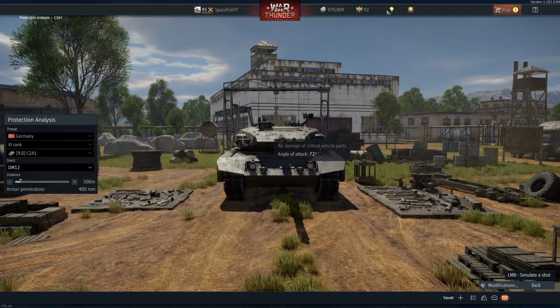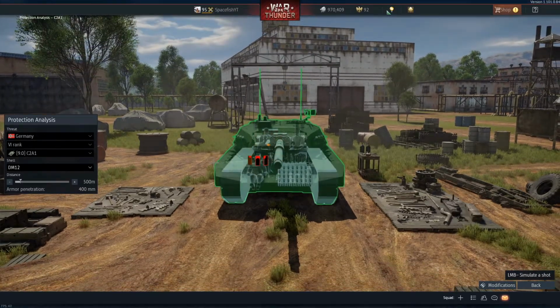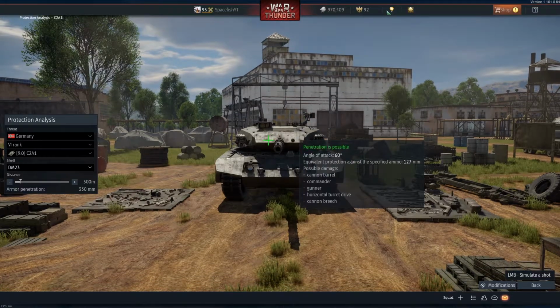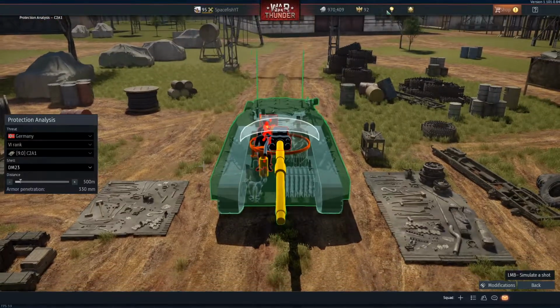DM12 HEAT-FS, if you would shoot HEAT-FS at specific locations on the turret, maybe there's a chance you will survive, which, given the new way that the tanks work at the moment, with them starting on HEAT-FS now instead of APFSDS, may save your tank more often now due to that change. But whenever you face off against somebody that has APFSDS, even just DM23, you can see very nicely here, that's gonna be pretty painful.